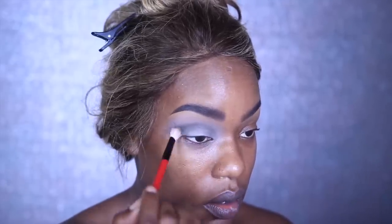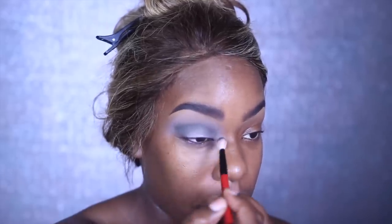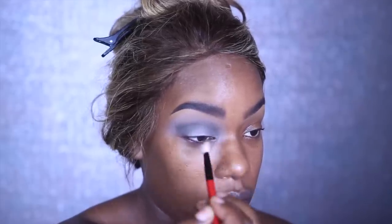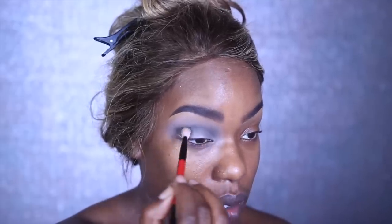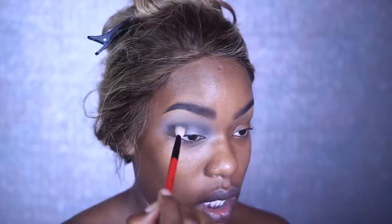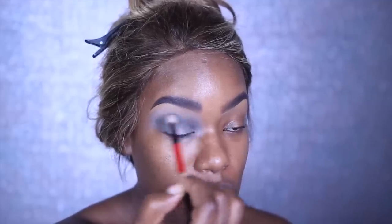I'm gonna go in with Fata Morgana next, which is more of a teal, and that's gonna bring this look in a completely different feel of green. It's gonna be way more of a warm green. Right now, these are somewhat cool leafy greens. Fata Morgana is kind of more of a warm teal shade. I really wanted to try something different, so I said, let me just go in and use a whole bunch of these green shades that I've never used before. It would probably be less than likely to use.